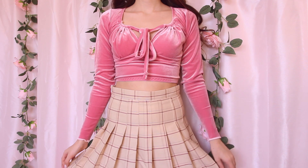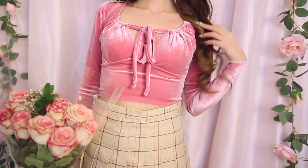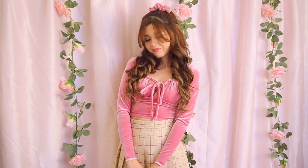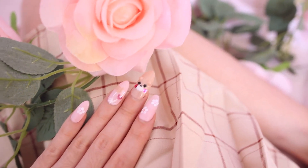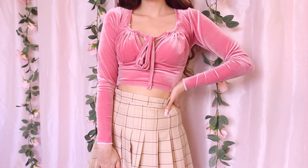This next outfit called High School Sweetheart gives me late 90s, early 2000s It Girl vibes — something the mean girl in a teen high school movie would wear. The focal point of this outfit is the handmade rosy pink velvet top and matching scrunchie by Alexandra Anessa. I love how this long sleeve crop top is fitted just right and complete with an adjustable bow at the front. She sells this top and scrunchie pairing in a variety of colors, so definitely check out her shop. I decided to go with a beige and red plaid pleated skirt from Amazon that complements the rosy pink top nicely. This is such an adorable Valentine's Day look, pulling in the pink and red color combo without overdoing it, while simultaneously looking like the queen bee.